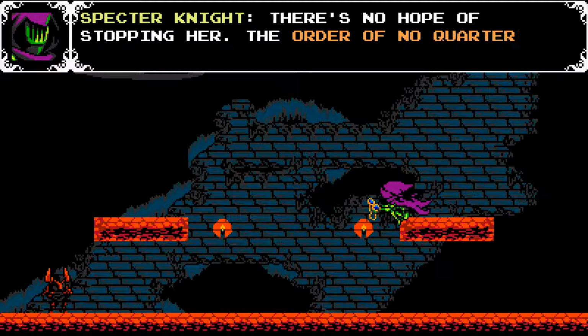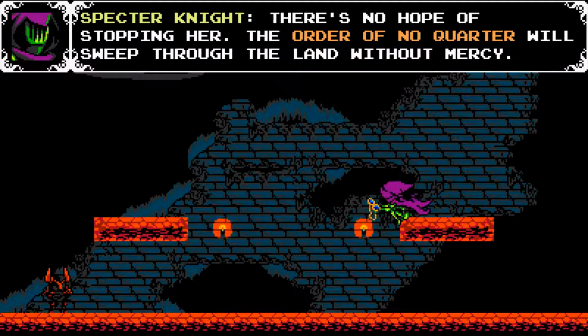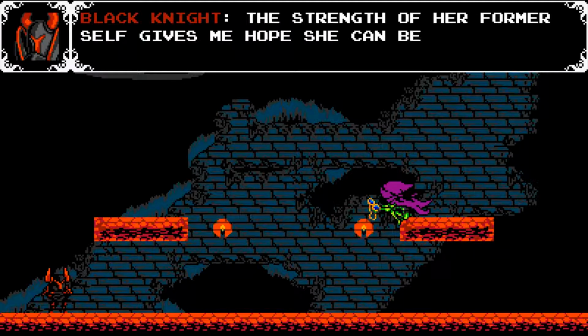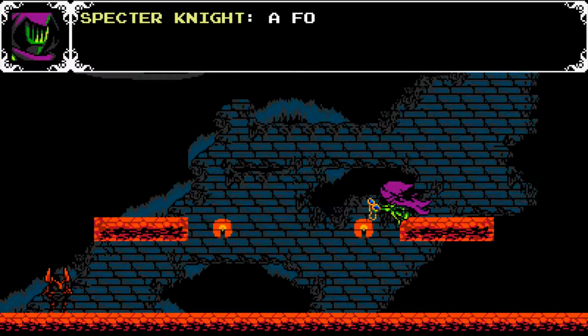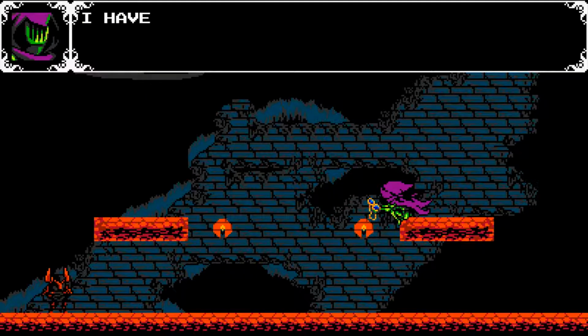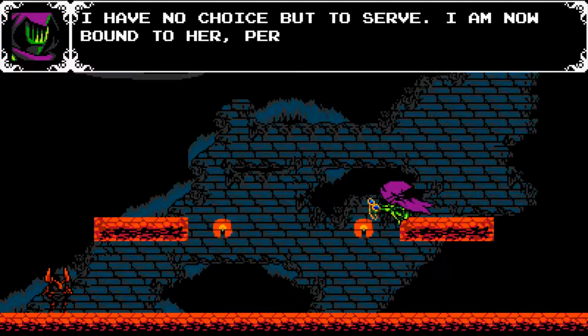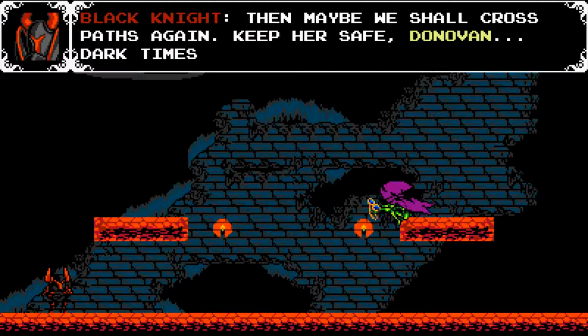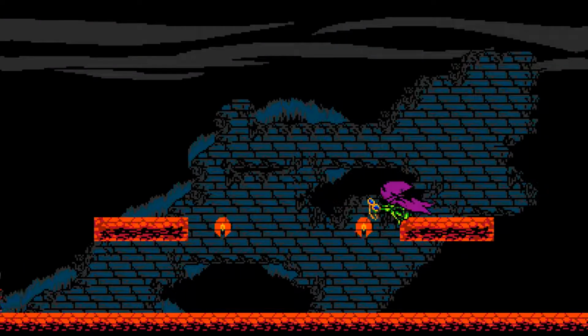There's no hope of stopping her. The Order of No Quarter will sweep through this land without mercy. She's too strong. The strength of her former self gives me hope she can be reached. A fool's errand. She will destroy you as she did me, and show no remorse. I have no choice but to serve. I am now bound to her, perhaps forever. Then maybe you will cross paths again. Keep her safe, Donovan. Dark times await us all.